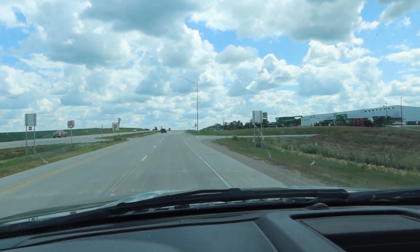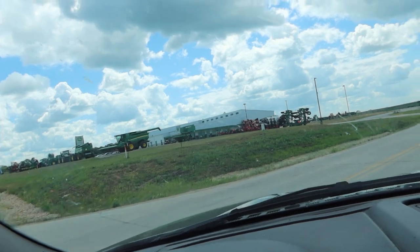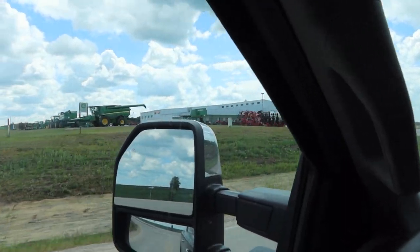We're going to pull home some Brent 657 gravity wagons. I went and checked them out last week or two weeks ago — they were good. I just didn't have time to pull them home. I got Spencer behind me. I got kind of a hitch pin fiasco — I just brought as many hitch pins as possible. We'll figure out which one works. We're going to make a stop at Deere and see if we can't get just a little bigger hitch pin. I have the size I need but I think it's in the tractor, which is a ways away.